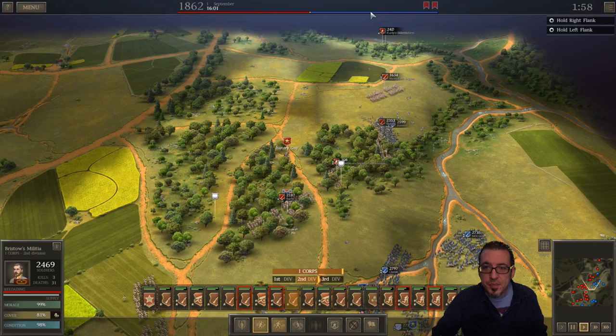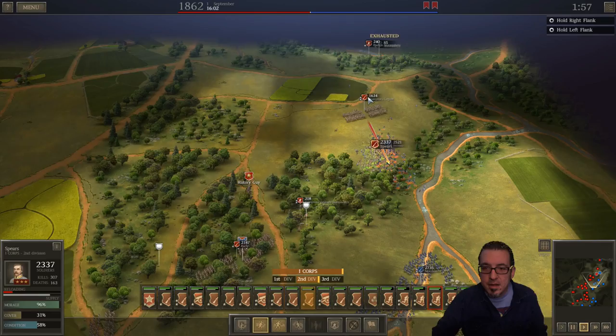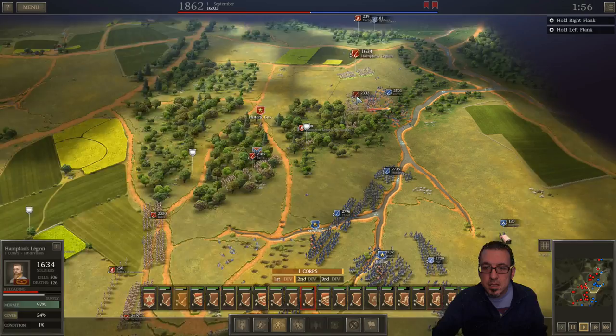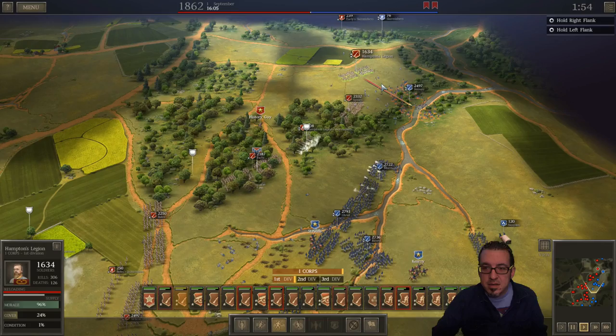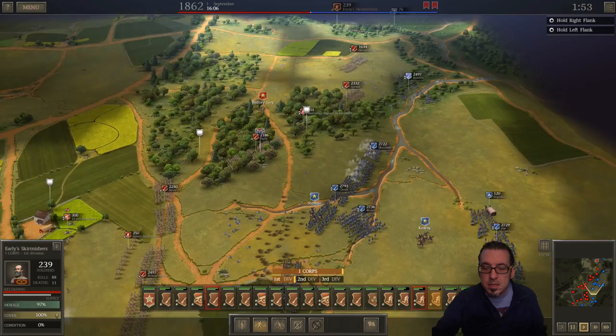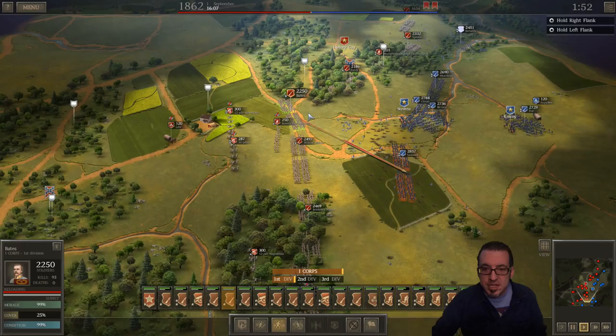Looking at the numbers, he's lost 2,300. I've lost about 700 so far. So we're going to turn Spears now, get him into Morrison. Keep Hampton on Ferrero. Really, this is just a matter of holding position. He's not even attempting to hit me on the right. So I'm going to get out of here with relatively few casualties in those units.